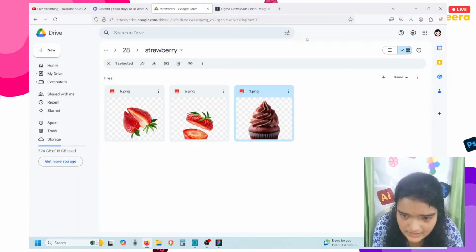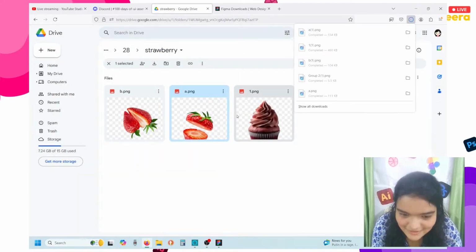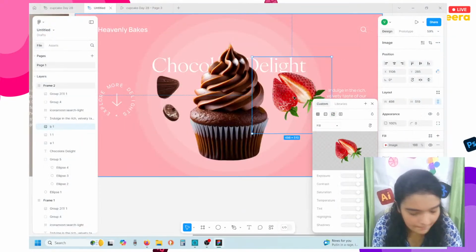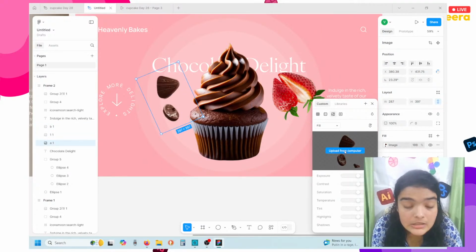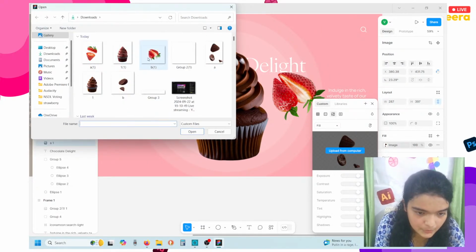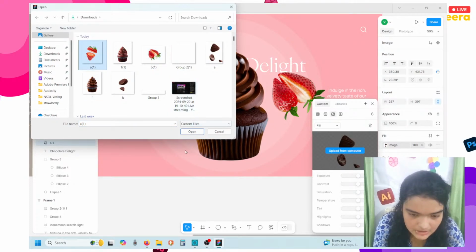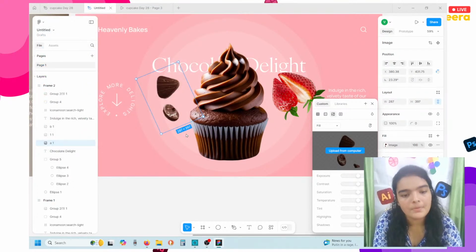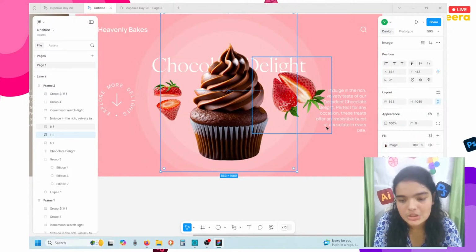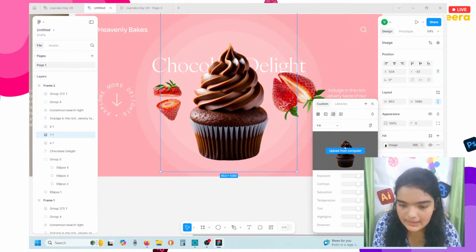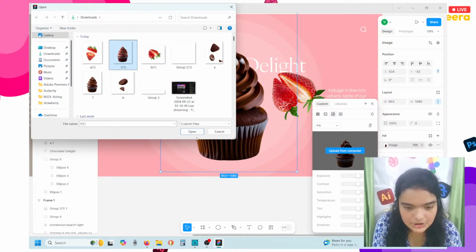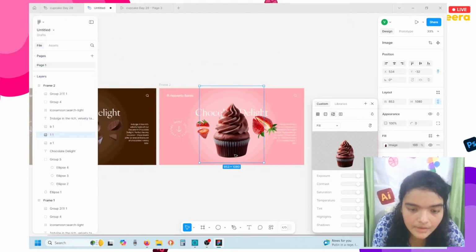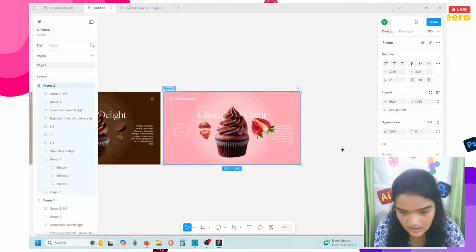Let's just download all of these without checking for viruses. Anyways, let's just replace these couple of images, and believe me, by the end this will look super duper fabulous, super duper cool. Let's just get the other image in here as well. Open this up, place this right here, and also change this image really quickly. And also we're going to change this image here as well. Change this color to pink.